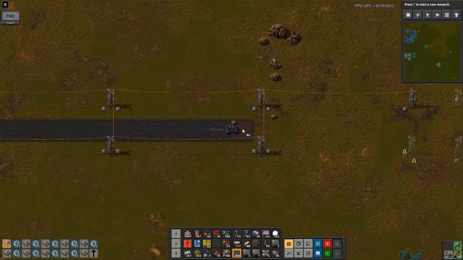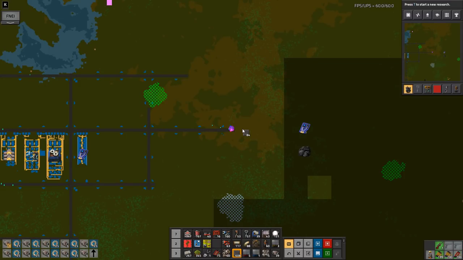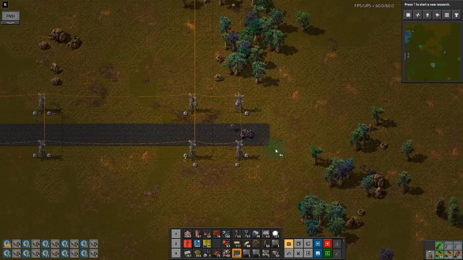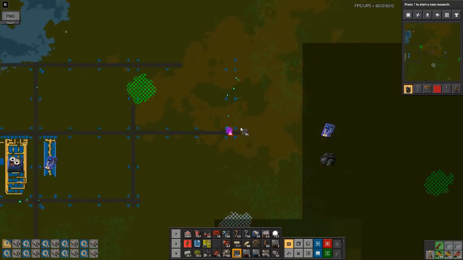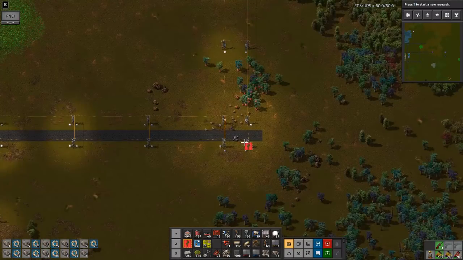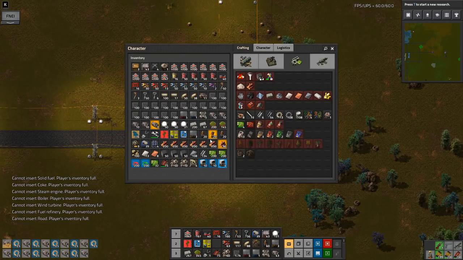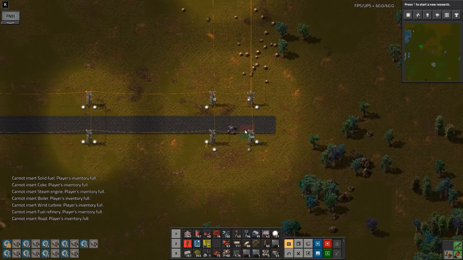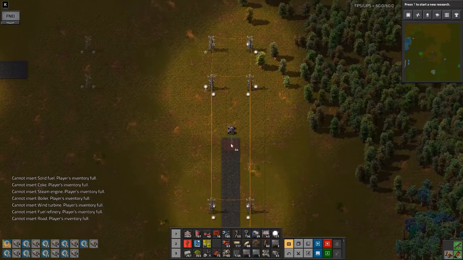Don't bump into it. Oh, look at that. I can just barely get in here. Is this the one? Yeah, this is the one. We'll take this one. And let's make... Take this part out. Off we go with this. Those damn sentinels are not there.